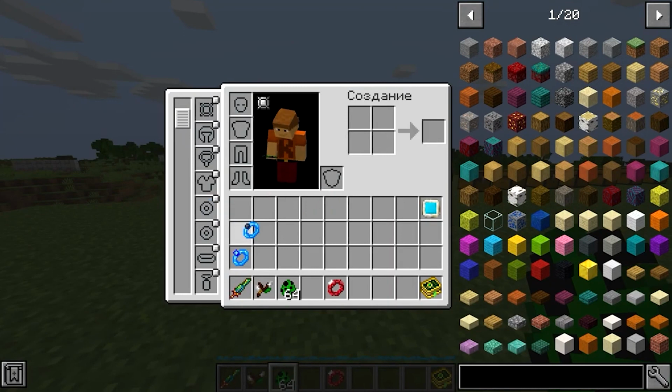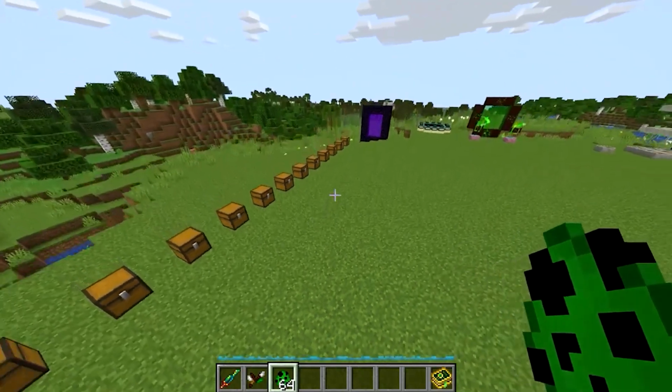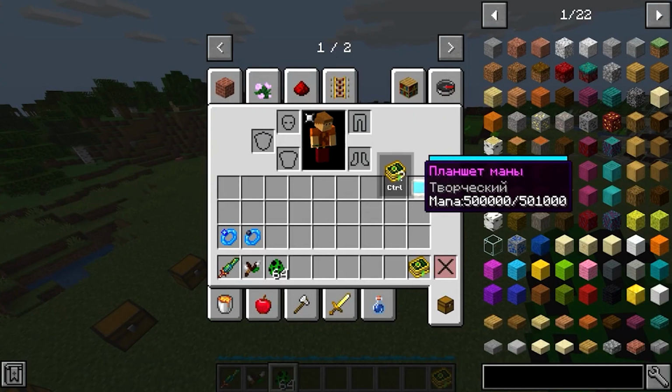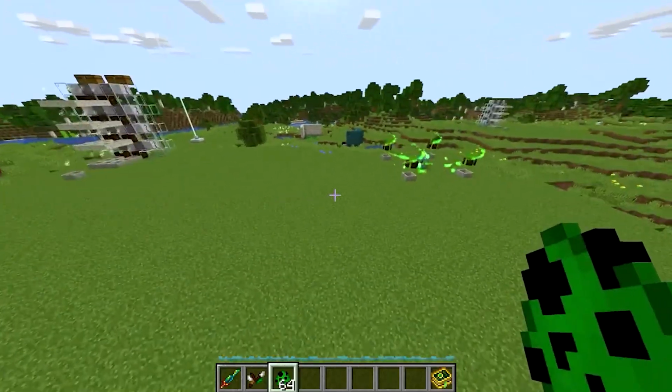And finally, the last ring. This is a mana drive ring. This ring will work with us with, say, a mana tablet that you have in your inventory, and it must also be charged. And you must go through some functional flowers.